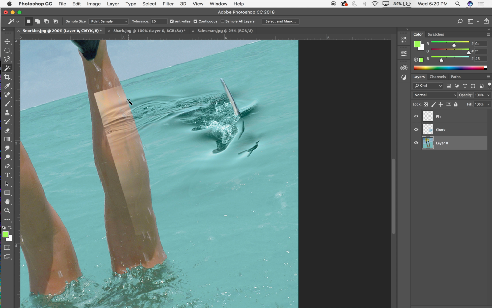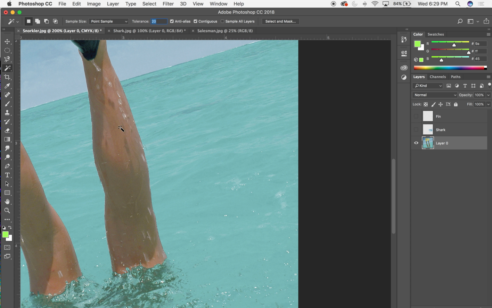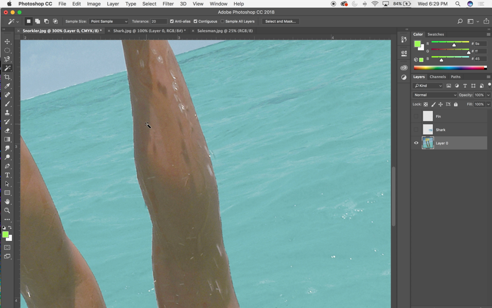I'm sure some of you have used this before, if not maybe all of you, but essentially I can adjust the tolerance of the wand here, and the wand basically, depending on the layer that I have selected, which is the legs right now, I'll turn off the other layers for a second just so we can focus in on that, is when I click on this area, it's going to select the pixel at which I was targeting, and based on the tolerance, group together my selection with similar pixels.